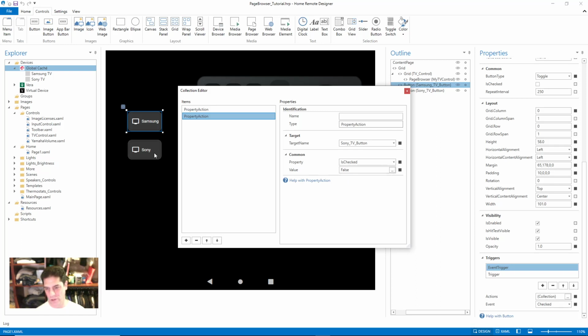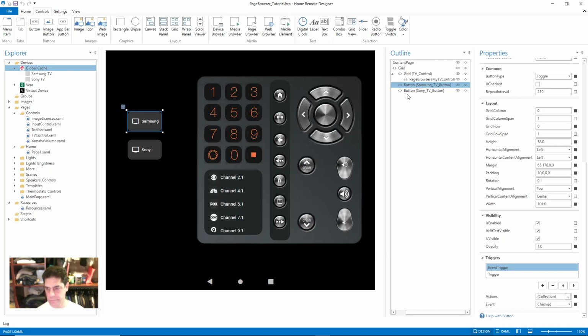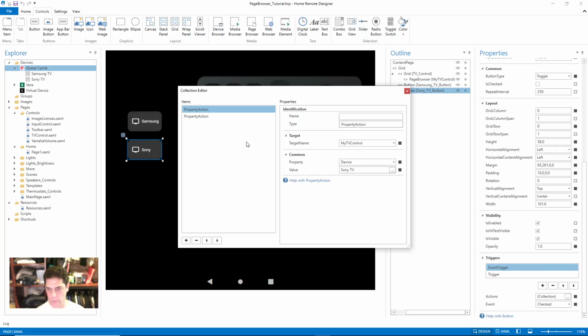You want to uncheck the Sony button. So that's what that is doing. And the Sony button is basically set up the same way. It's just doing the same thing. Only here I'm setting the device to Sony TV, and in this case I'm setting the Samsung TV button, which this button is named, to is checked false.